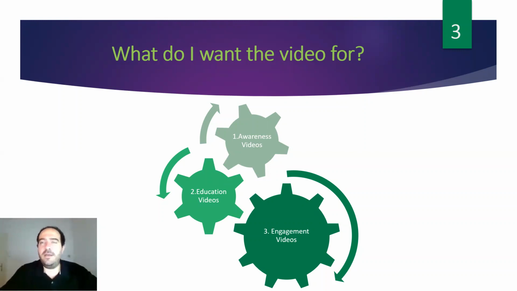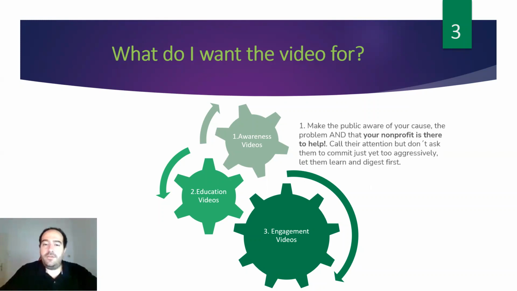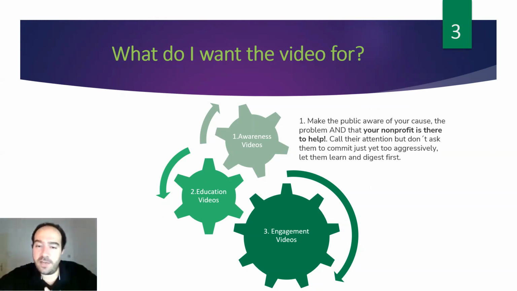So we are going to see the difference, because normally we can group any video that is produced by a nonprofit in 3 big categories. They work just like an engine. One is feeding the other, and the other is feeding the engagement, which is the videos that we ultimately want to show our audience, because those are the videos that we ask them to engage with us. So let's start with the first kind of video, the awareness video.